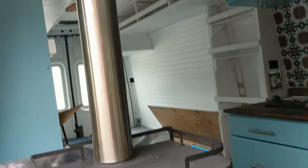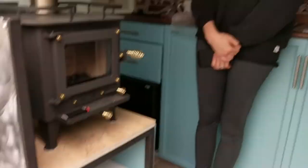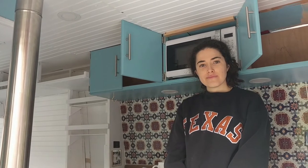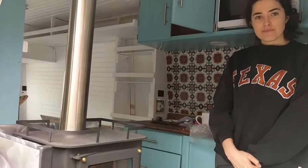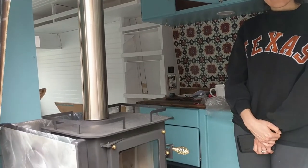I don't know if you have any questions about putting a wood stove in a van. I did a lot of research on that too, and I think what we have seems to work pretty well. Like I said, we'll definitely let you know after we get somewhere significantly colder and have to run it for several hours. But it puts off a lot of heat. I was running it with all the doors open and it was still pretty warm in here. So we'll see how it goes.